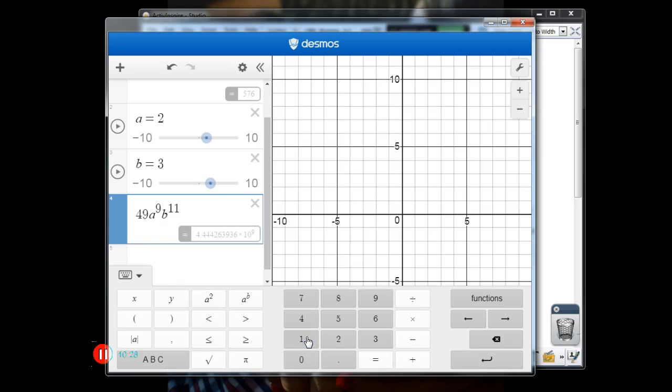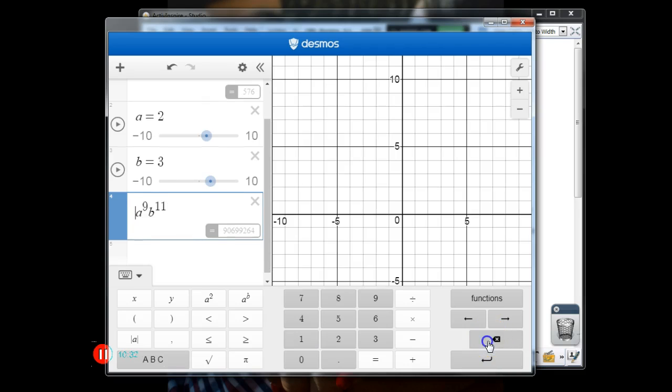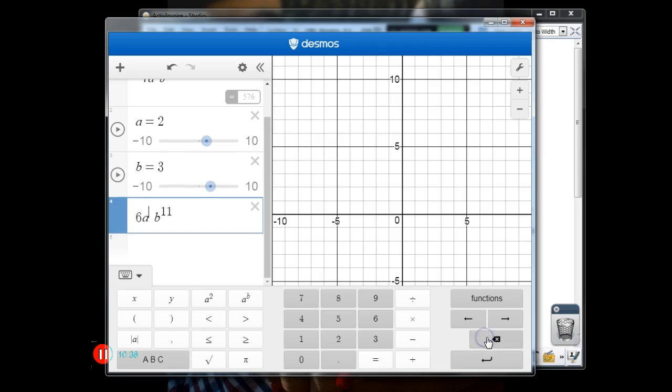Okay, so now I'm going to try C. Wait, is it like match the top? Yes, so 6, a to the fifth power, b raised to the 1, I guess, and I get 576. Okay, so they're the exact same.